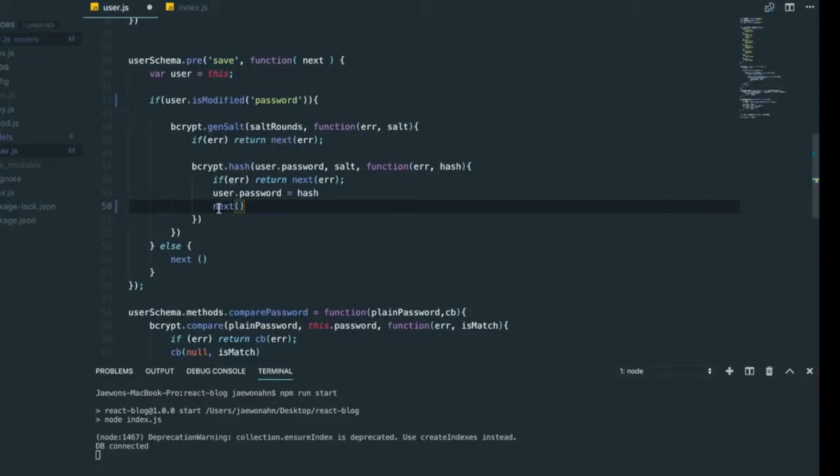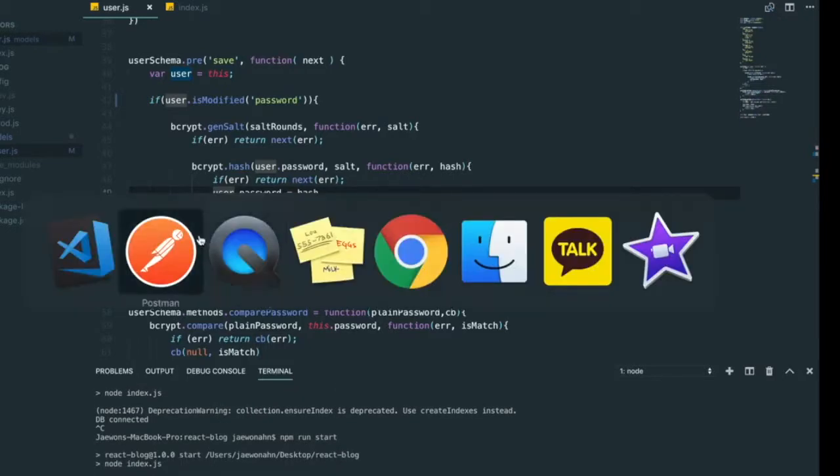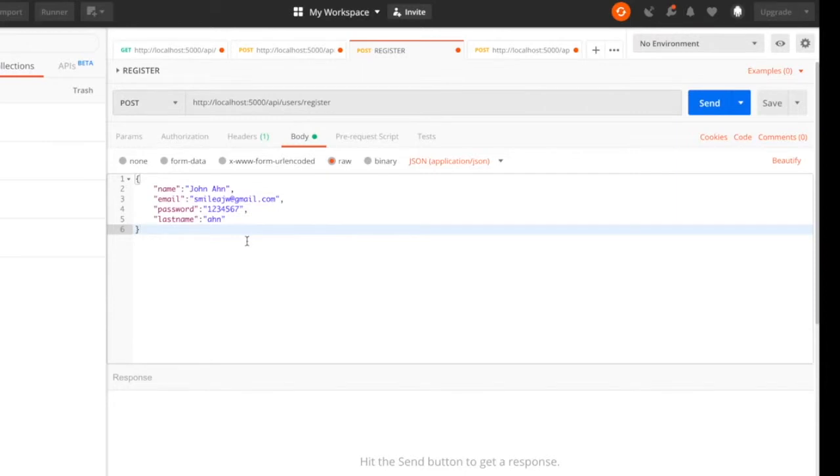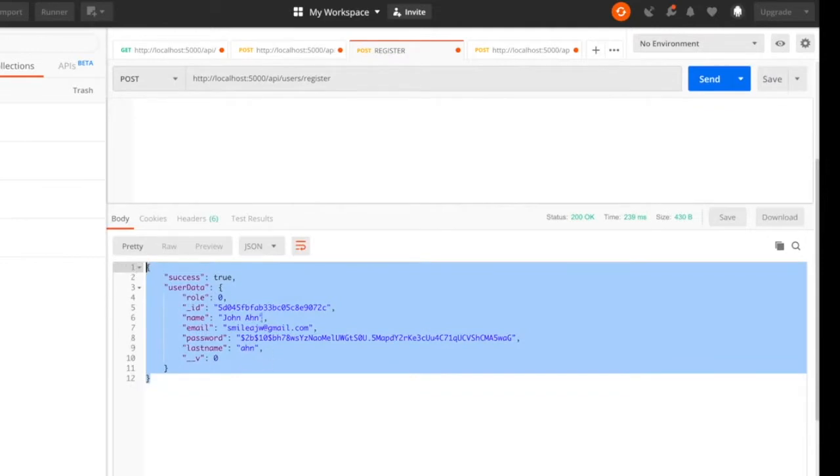But in here, there is no next, so it cannot go forward. So there was a problem. If we save this, kill the server, and trigger the server again, and we go to Postman and click the send button again, it works really fine now.